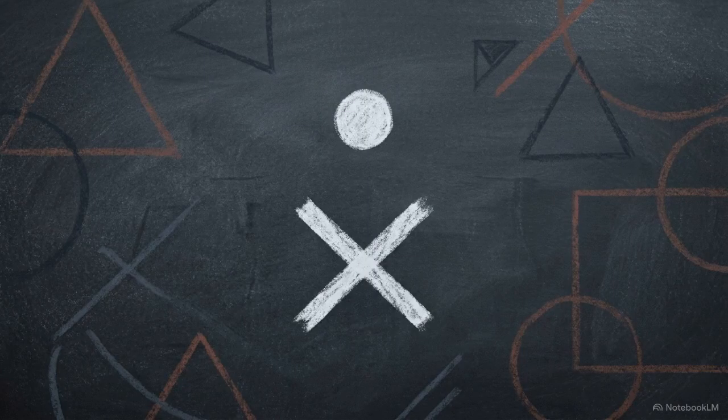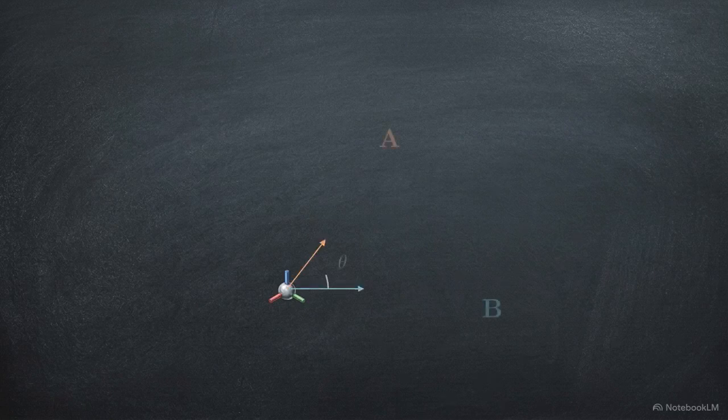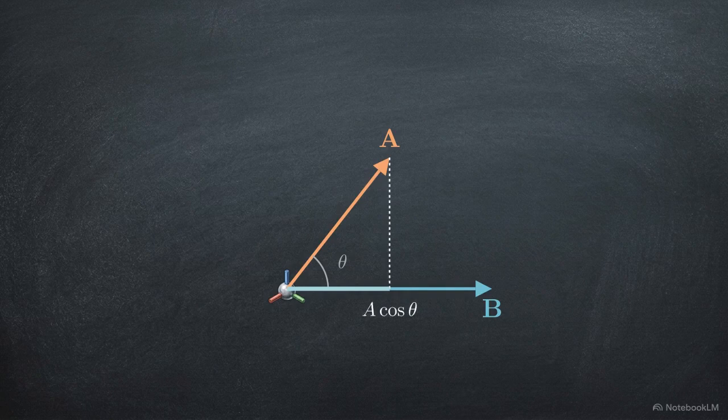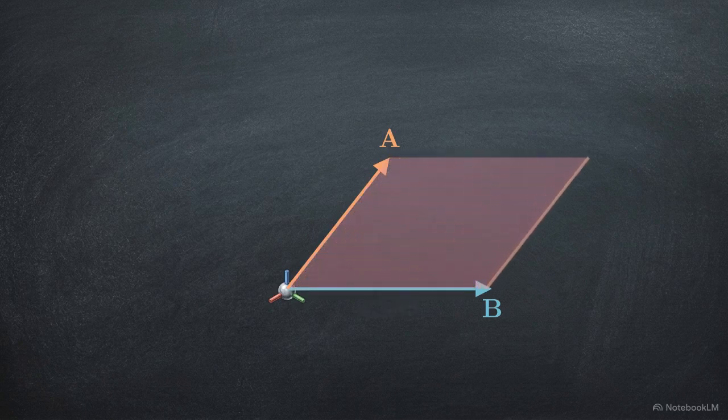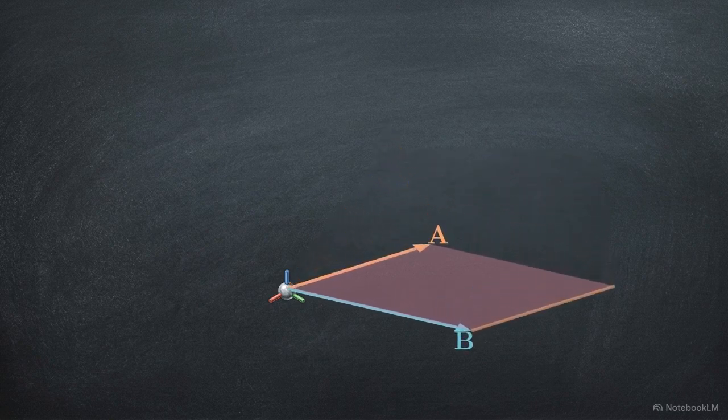Vector multiplication decodes the geometry of space through two distinct operations. The scalar product, or dot product, acts as a tool for projection. It drops a perpendicular line from one vector to another, isolating the component that points along a specific line. The vector product, or cross product, defines an oriented area. When one vector sweeps across another, it generates a shaded parallelogram. We assign a direction to this area using the right-hand screw rule. A new vector extrudes perfectly perpendicular to the plane of the area.